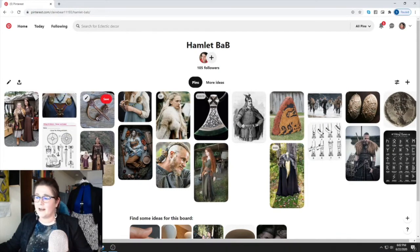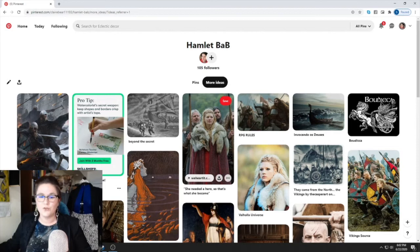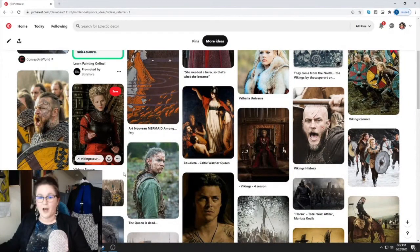If I need a character to be of high status, what kind of jewelry would the high status women wear? How would they have their hair? What are the important things? What's the important imagery to the Vikings? Looking at all of the filigree, what's an artist interpretation on Etsy versus what they actually carved into their boats of the time, or what did their shields look like? Do they have a runic culture? Is that important to them? And how would they incorporate that into their armors when they're going into battle? Or what other things are of significance to them as a culture? What shows off that they are a person of status? What shows off that they are a gilded warrior type thing? And that's really going to help with the historical accuracies.